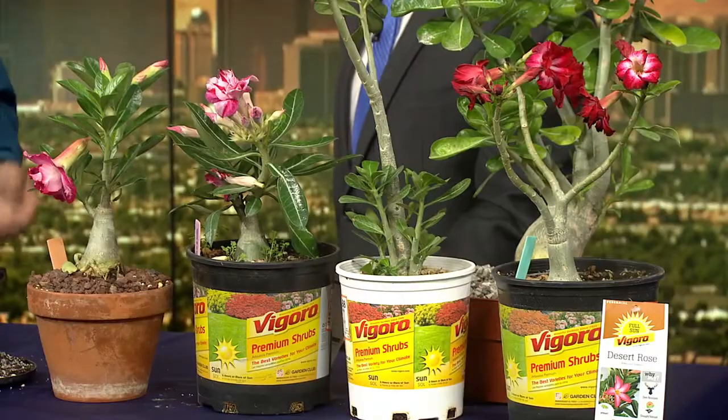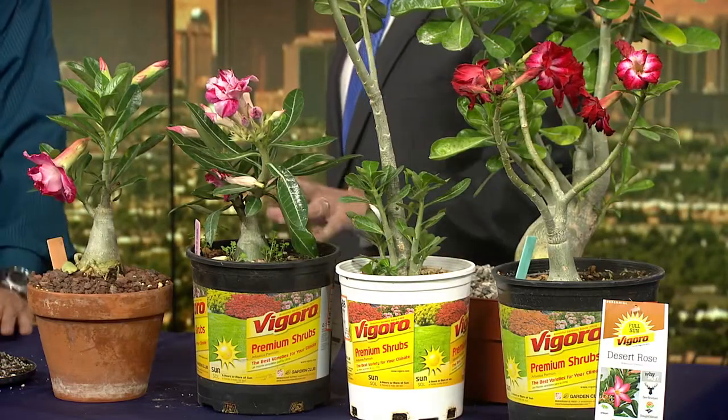So why the thinner soil? What does that do for them? The water goes through very quickly. So it doesn't have to fight to try to get water. What we have to remember is that nurserymen grow in potting soil that's best for them to grow, not necessarily for us as homeowners.